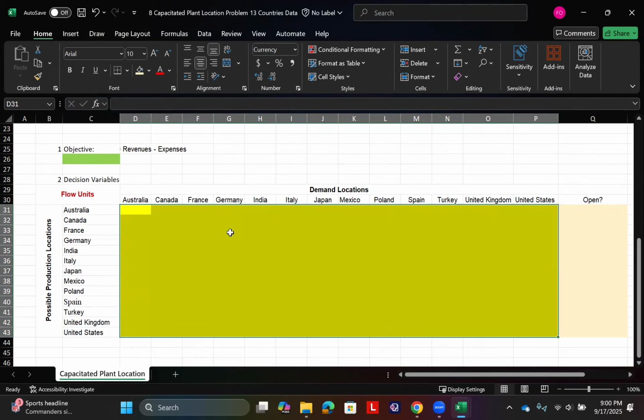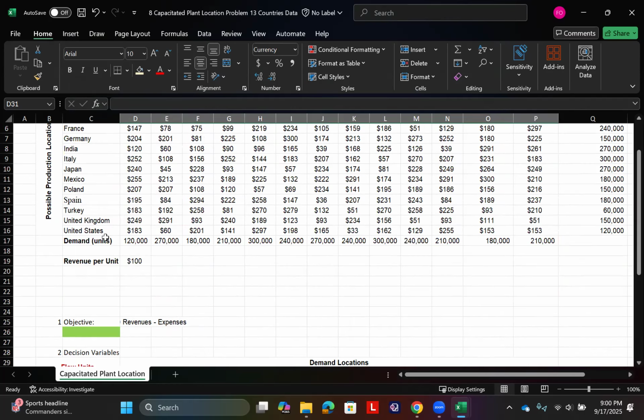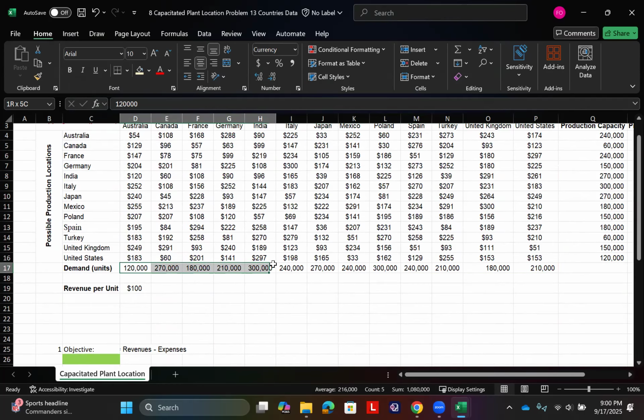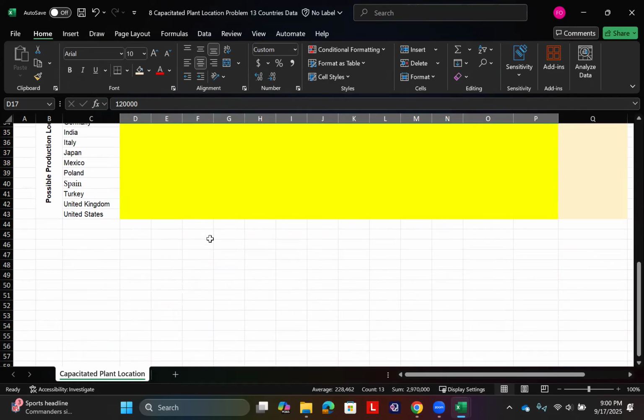Okay, now the third component of a prescriptive analytics model is to decide on constraints. And constraints have left-hand side and right-hand side values. So if you look at this, demand is one of our constraints. So I will create a demand constraint for each demand location.